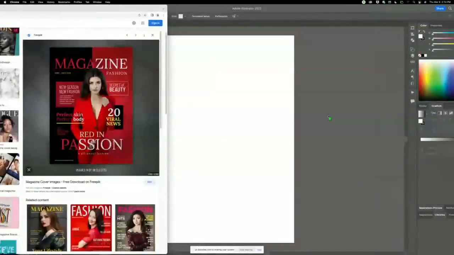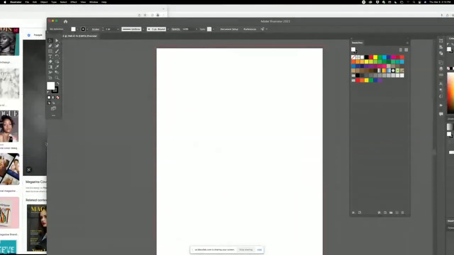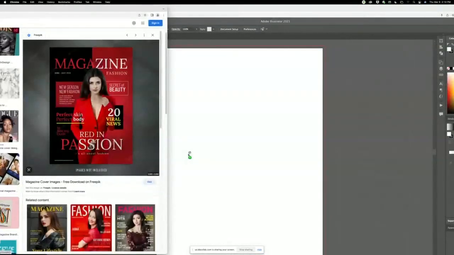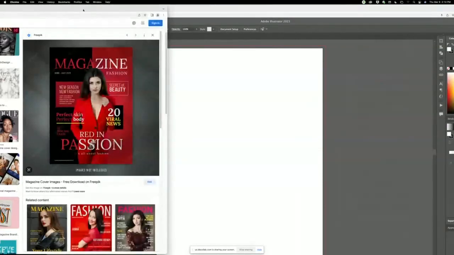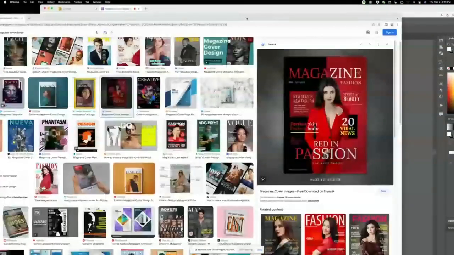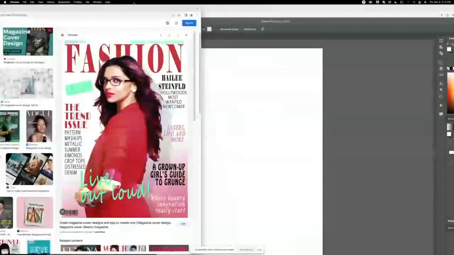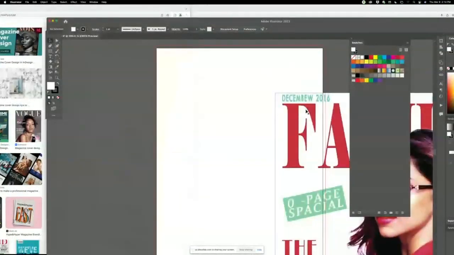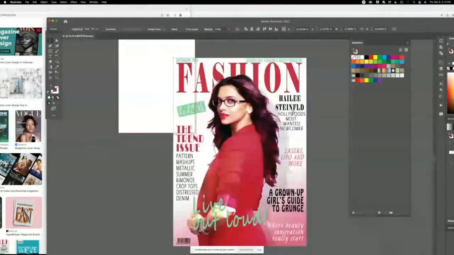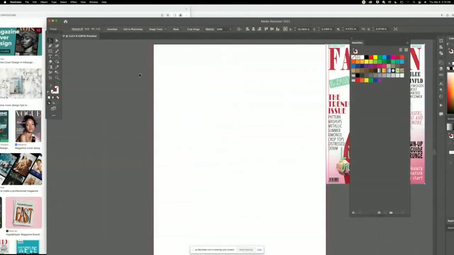I'm just going to go ahead and drag it into my document. Is it not going to let me? Of course not. Why does it always do that? Drag and drop. All right, it's not going to let me. That's because it's got permissions issues. So this is a nice magazine. Let's say I want to do this one. There we go. Command negative, negative, negative, negative. Just zooming out a little bit so I can get it to where I need it. And let's zoom back in with a command zero.